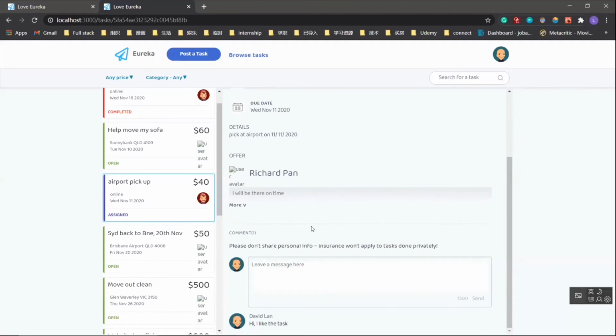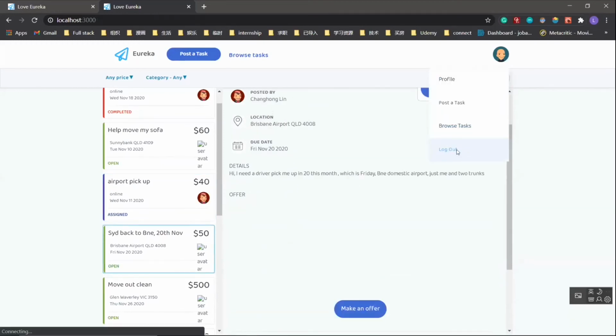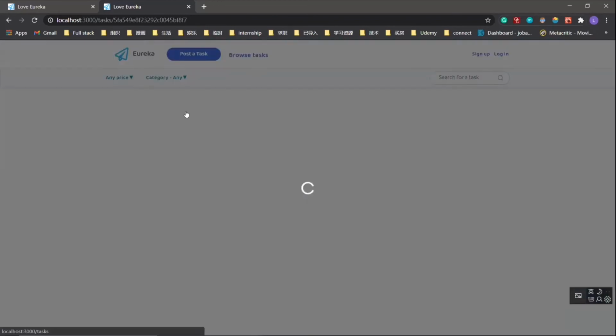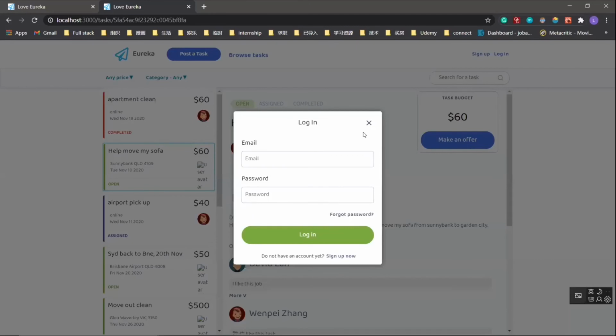And if we are satisfied with this task, we can make an offer. If we are not logged in, the login modal will be popped up. Login first.